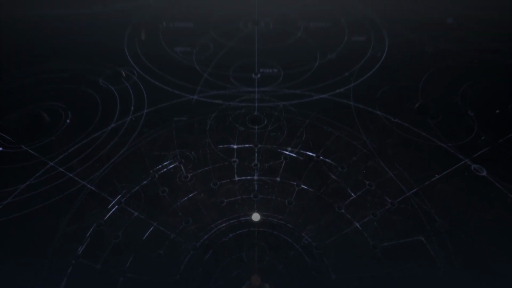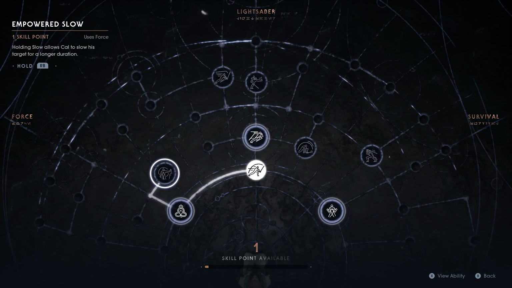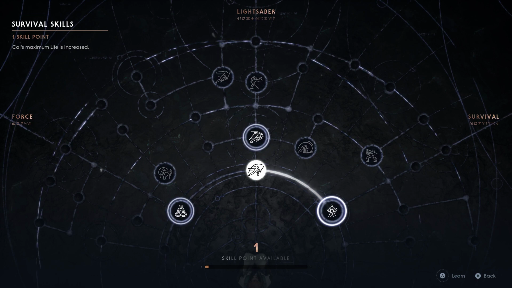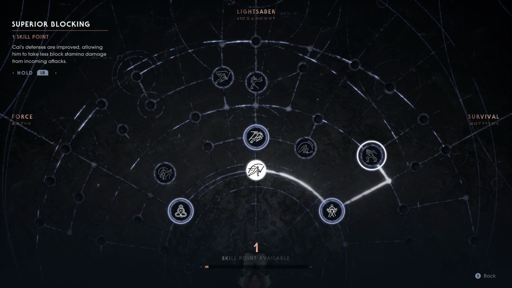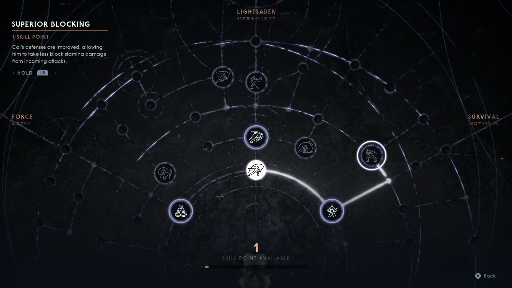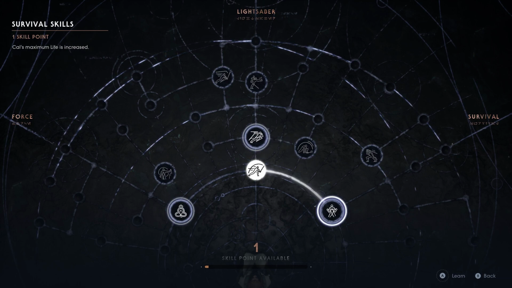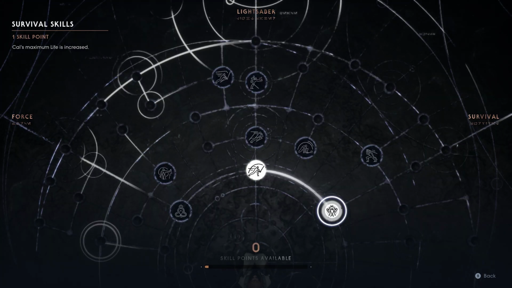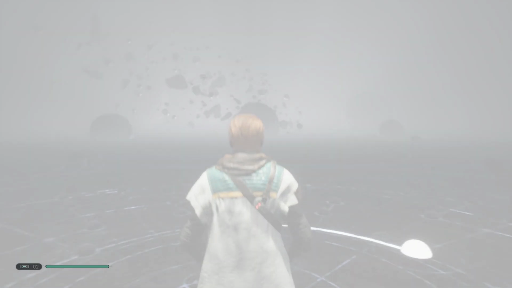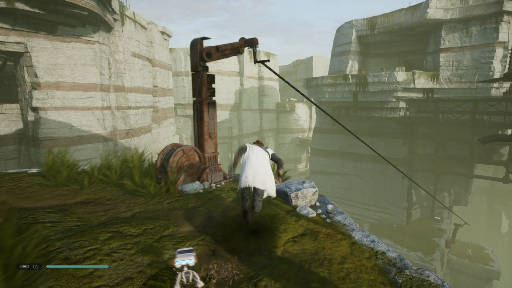Skill tree. Whew, a lot of choices here. Dash strike. Force attunement. Cal's max force is increased. Cal's max life is increased. So what's superior blocking do? Let's do max life. More life means more survivability, right? Alright. I'm all hooked up. Let's go.